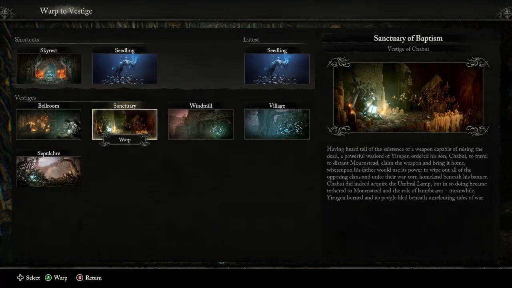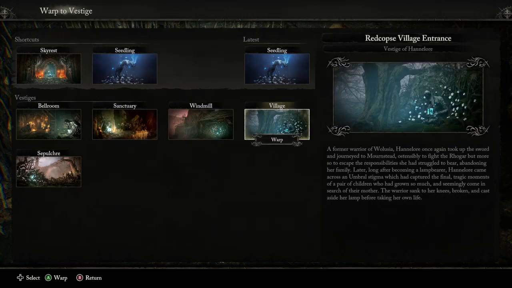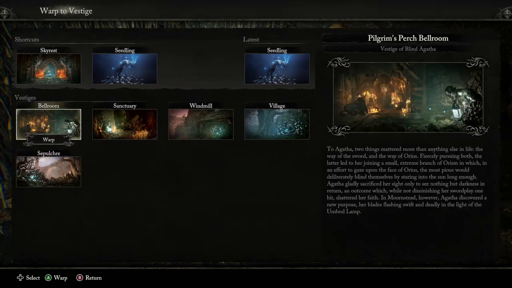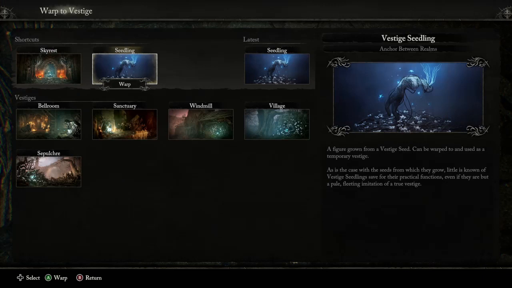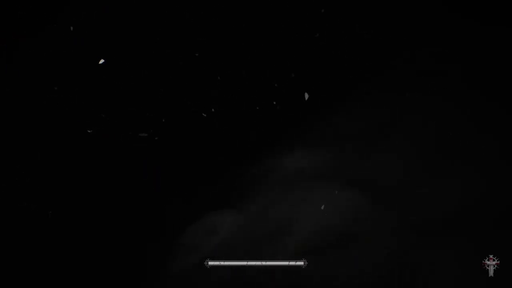One thing I found out about as well while I've been going through this: not only do these vestiges have names, but from this menu you can actually read the flavour text on the right here, which is quite nice. So, where are we now? We're at Vestige of Olorun. Oh, vested by accident, whatever. But yeah, I believe we'll be warping to our Vestige Seedling at this point. So we'll be going back there. But I'll see if I can remember to read the flavour text between warps.